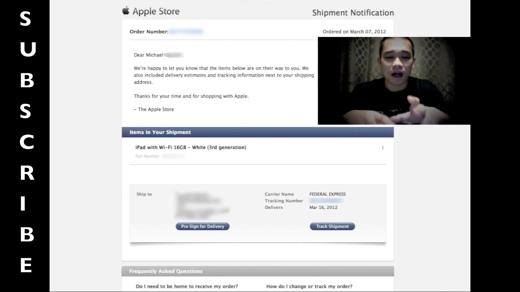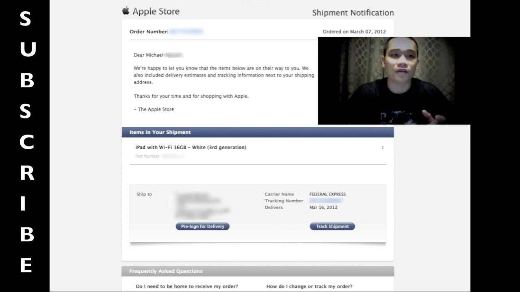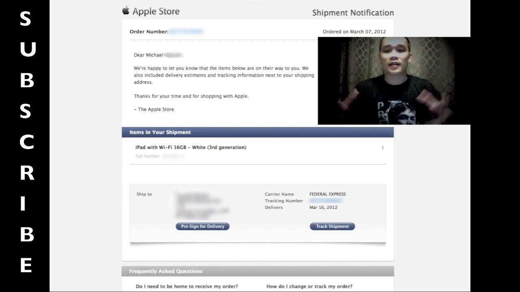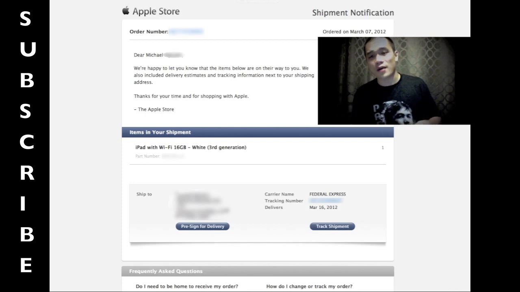My iPad requires a signature. If you take a look at the screen, you have an option of pre-signing. Here you are waiving your pre-signature rights. If you pre-sign for delivery, basically what it means is if they knock on the door and you're not there, they can literally leave it on your doorstep. They leave it on a doorstep, and someone walks by and grabs it, no one's liable now. No one's going to take the blame for that because you already did the pre-sign for delivery. For me personally, I'm going to keep the signature required so that I can answer the door, someone else answers the door, or they can drop it off at an office or something for me. But I want a signature, so that's basically what it is.